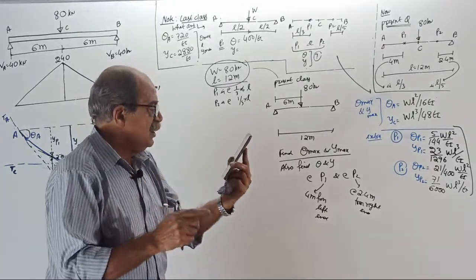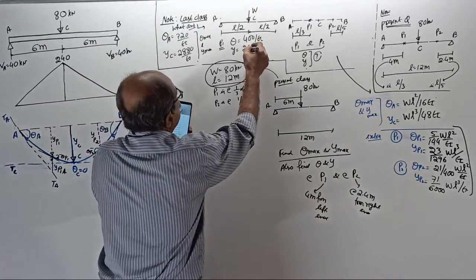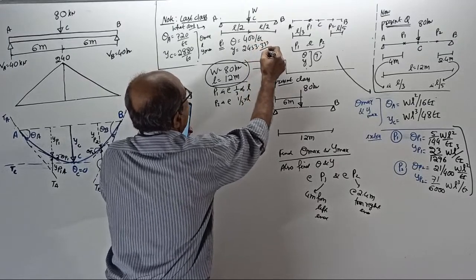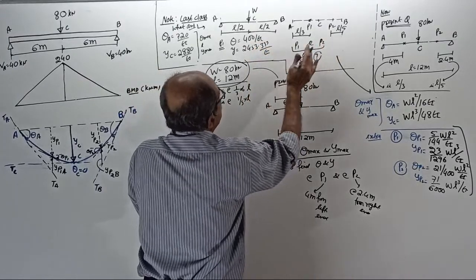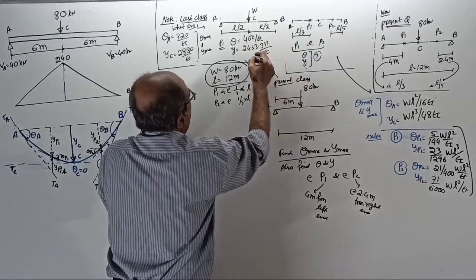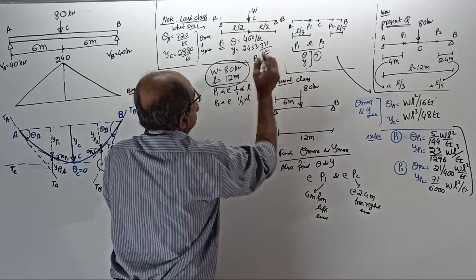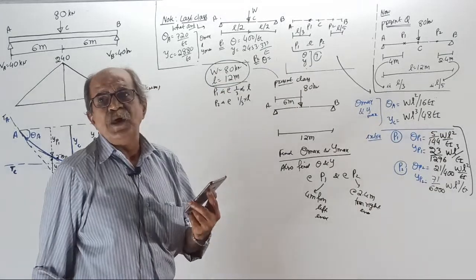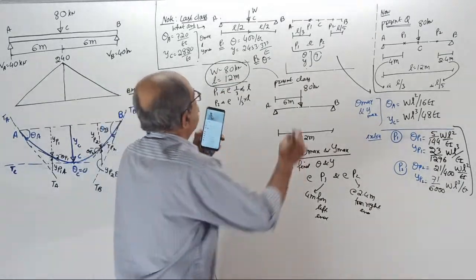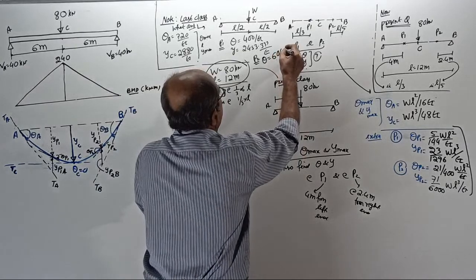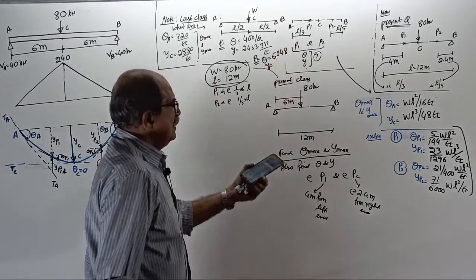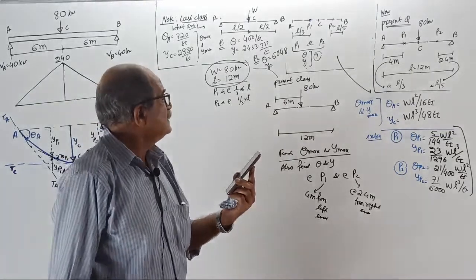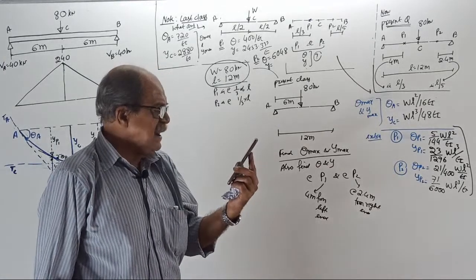Because it is the same point, 2453.333 by EI. And also the point P2, I'll put here now. This is one. And for the point P2, what theta should come? 21 by 400 into 80 into 12 square. 604.8. What deflection should come? 71 by 6000 into 80 into 12 cube.